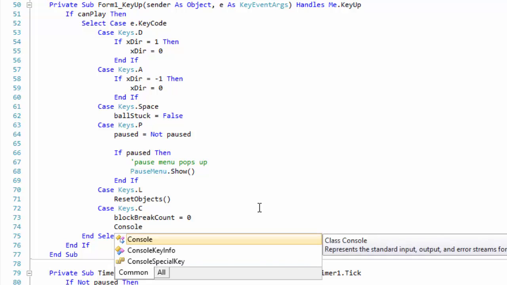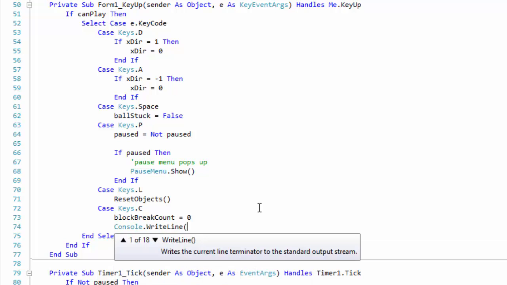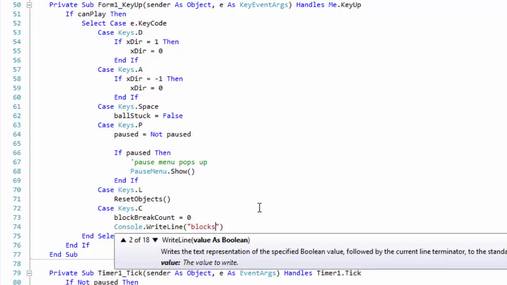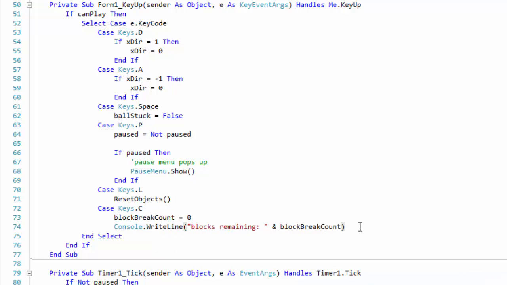Just to make sure that this is actually being called so we can debug a little bit, I'm going to go ahead and write a line into the output. We're just going to say blocks remaining and then output the actual value, and it should be 0 because we're setting it to 0 right here. Always good to do this to debug and make sure your event's being called.